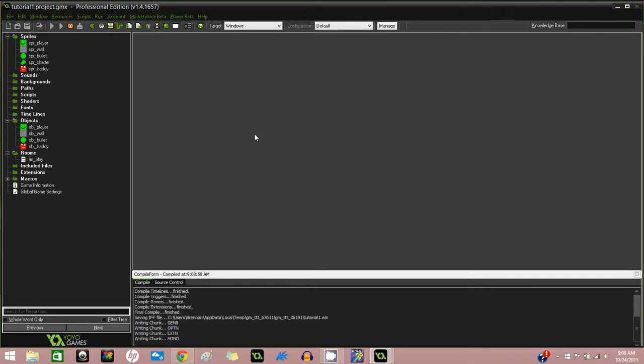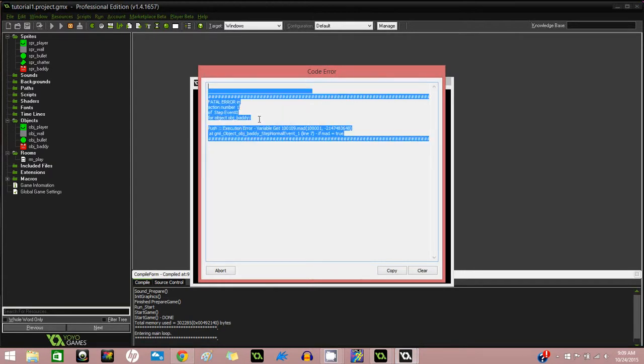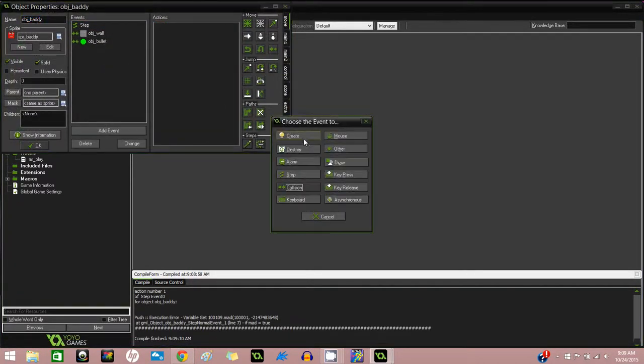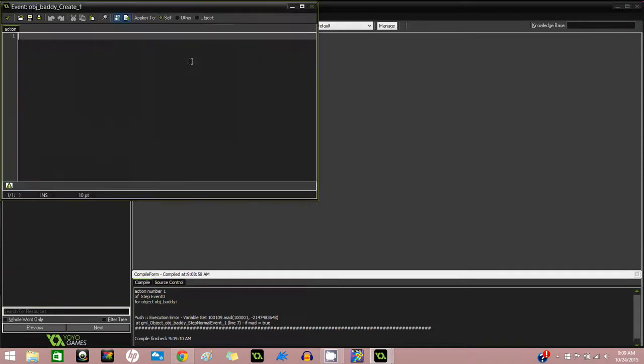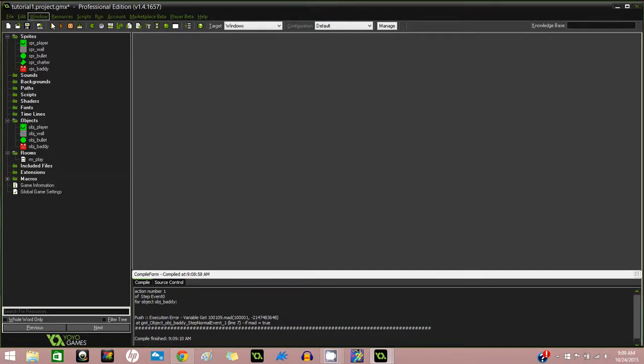And this, okay, so, yeah, see this? This is confusing the code, because it's like, what is mad? You never really stated mad at the beginning. So what you're going to have happen is you're going to add an event. It's going to be a create event. You're going to go to the code, and you're going to say mad is equal to false. So that's what you're going to have happen.